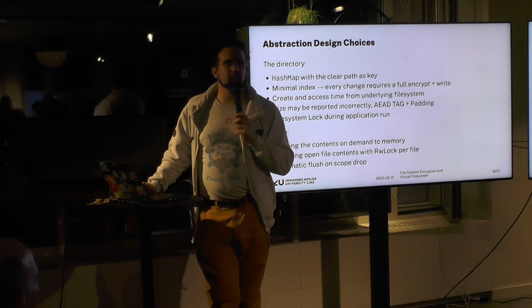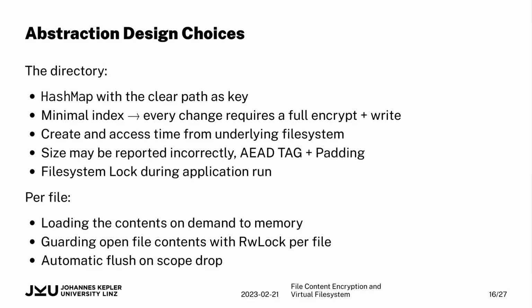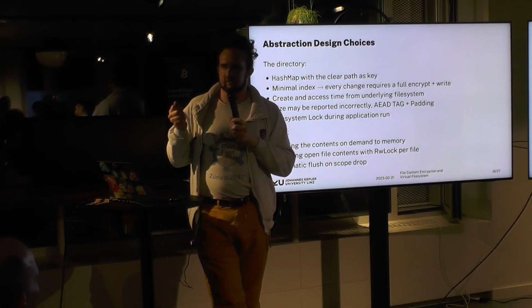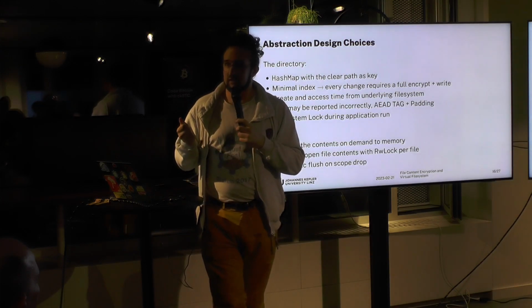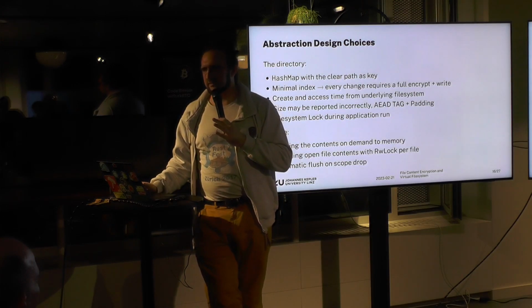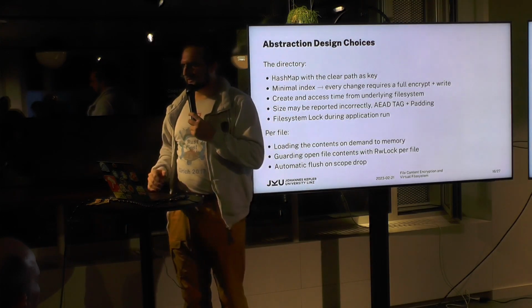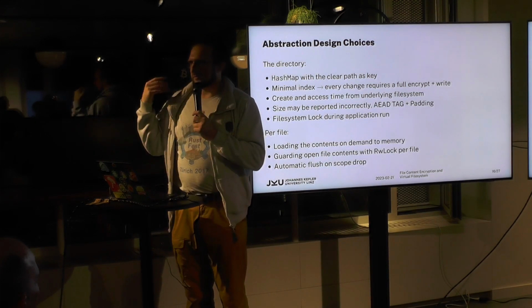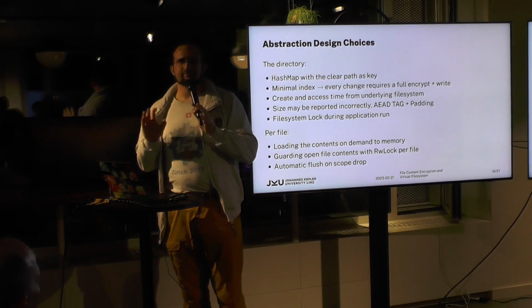The size that is reported is wrong. AEAD has padding for the block cipher, and then a tag. So we could say, okay, on average, we're at about 12 bytes too long. It's not too bad, but if you really base your algorithm on file size, you actually have to load it from this to know how long the file actually is.